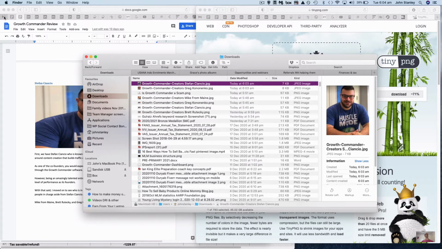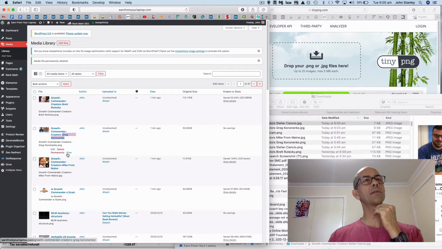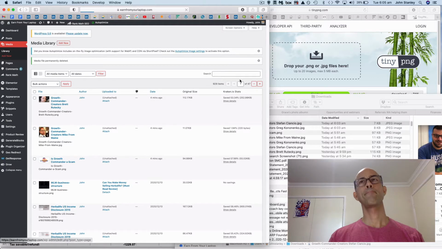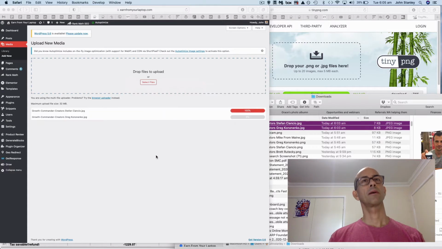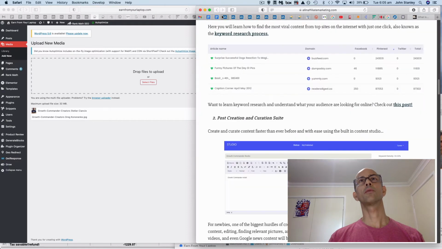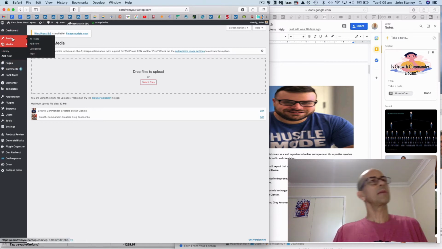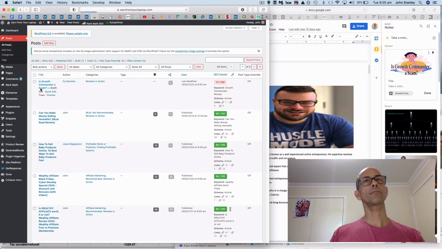We'll see what WordPress can do in the gallery for starters. Okay, so I'm not going to use this one. I'm just going to see what WordPress can achieve. Let's add two new images. I'll drag and drop the new ones. Go back to here. So I've got the 5 images in the WordPress media library now. If I go to the post, Growth Commander, edit. It's a little slow today.